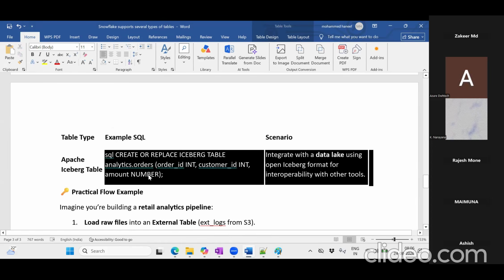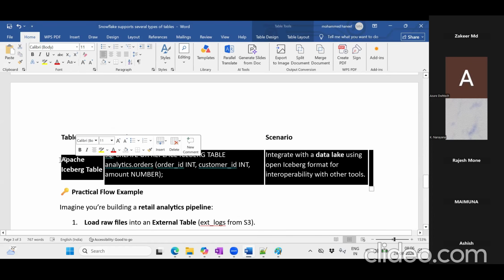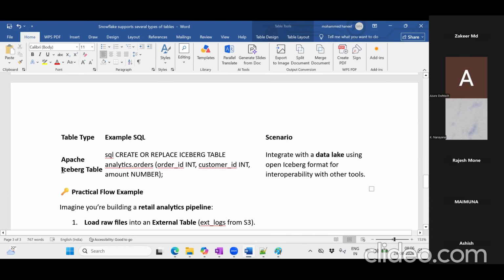I'm not sure about this one, I'll tell you tomorrow. I need to know this deeply: what is the use case of Iceberg? I heard about it from one of my students, who was telling me about Iceberg tables. What is the main use, that we need to know.